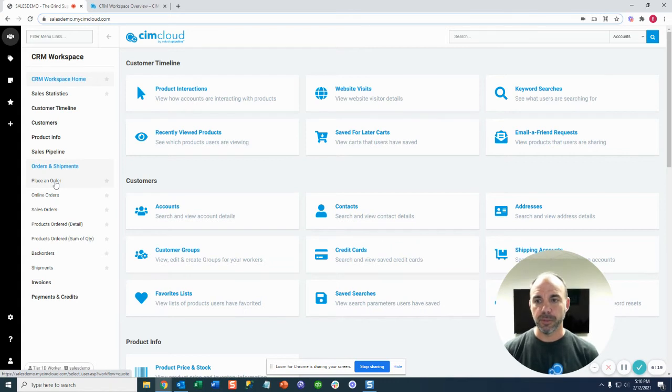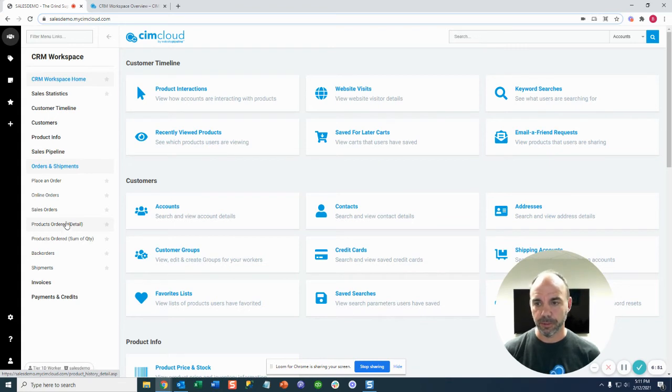Online orders show you orders that were placed by your customers or by you on the CIMcloud application. Sales orders shows you all orders that sync from the ERP, whether they originated in CIMcloud, came through an EDI flow, or were hand keyed in, or however they got into the ERP system. Sales orders shows you all of the sales orders. And we're getting into an arena, by the way, showing you aggregate data across all the customers that you as the worker have access to, which can be all of your customers or a subset.